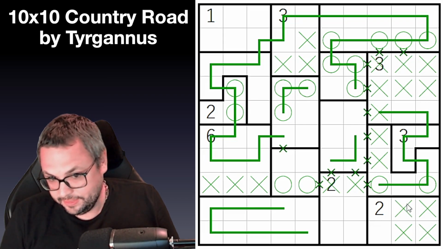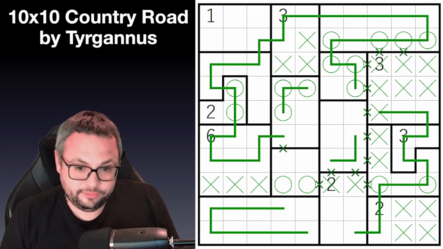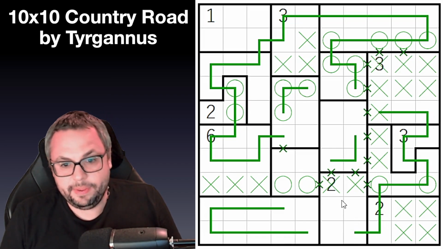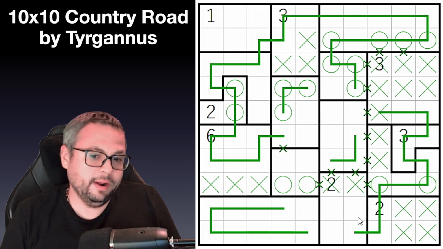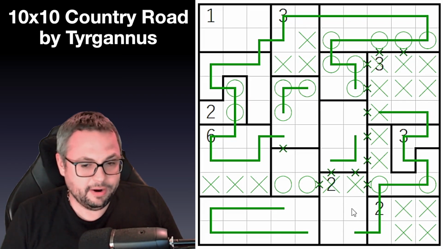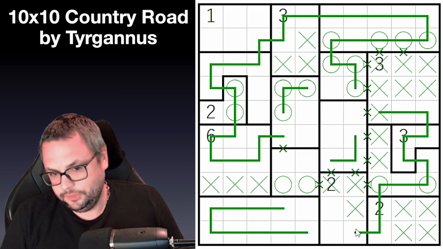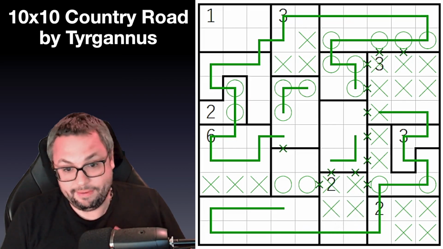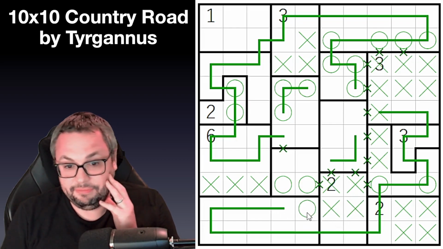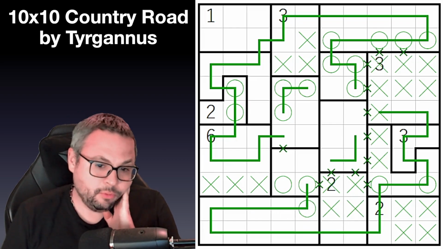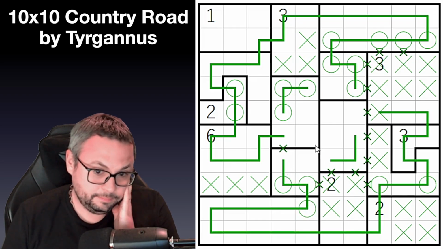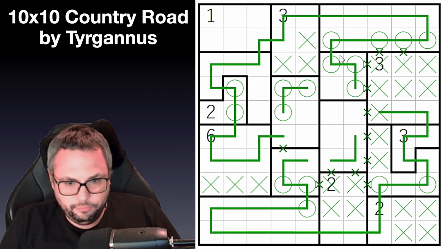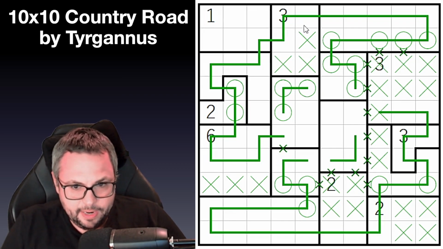This is a dead end. So we have to come through like this. And remember, we have to get out. So if I go up here and I dilly-dally, I'm already out of luck, right? If I come up here, I've already visited too many cells. I have to go here, and again, I've now visited my full allotment of cells, so I have to do that. And I now have to visit this cell, which means we get that corner, and to this corner, and to that corner. All of which are good to see.